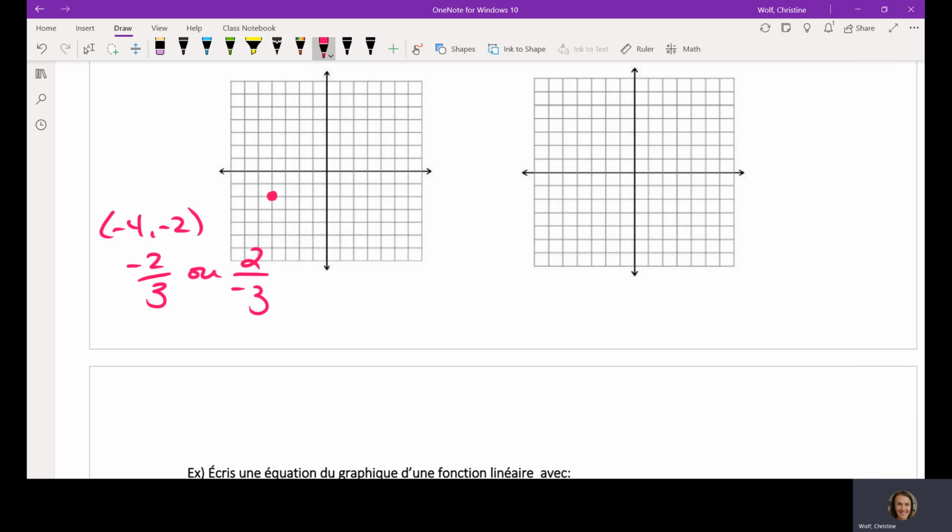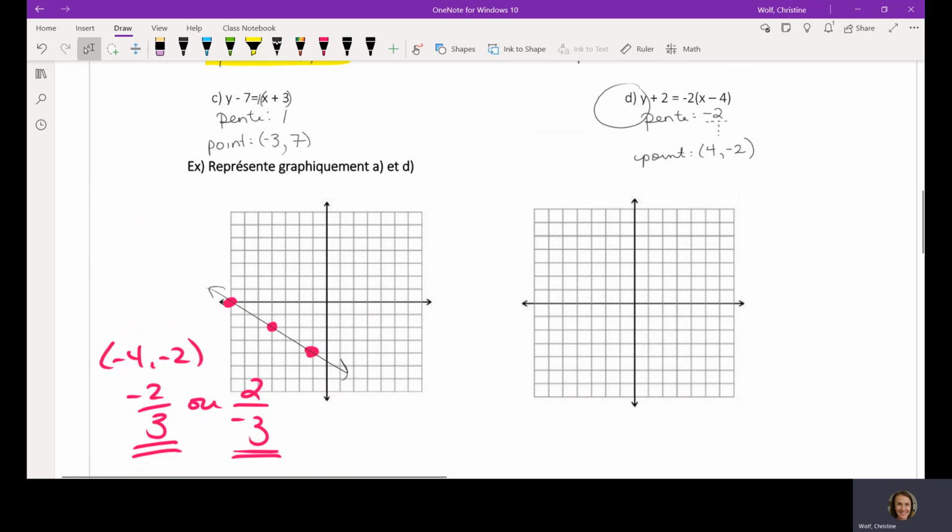So, j'allais faire un point dans chaque direction. I'll do one of each example. So, pour le premier pente ici, -2, c'est en bas 2, vers la droite 3. Et si je fais l'autre, ceci augmente 2 à la gauche 3. Doesn't matter, they're all in a straight line. OK? Et typiquement, on fait 3 points maximum, right? We always kind of verify with a third. Et on a fini. That's how you graph it. Easy peasy.